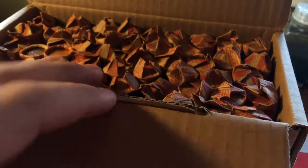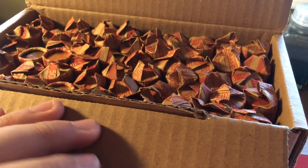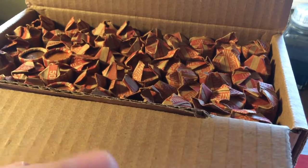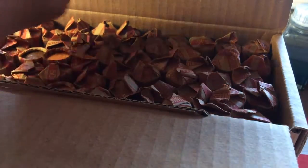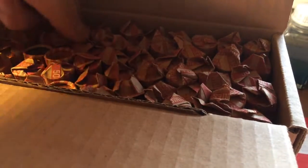Hey guys, Coin Explorer here. As you can see, I got myself a box of pennies. I got it on Wednesday and the only bad thing about them is that they're all customer wrapped. I went through maybe a couple of them and only opened the first hop and looked through them but didn't really look through all of them. I don't know if that's bad luck but we'll see. We're going to do two rolls live first and then I'll turn on the camera whenever I find something.